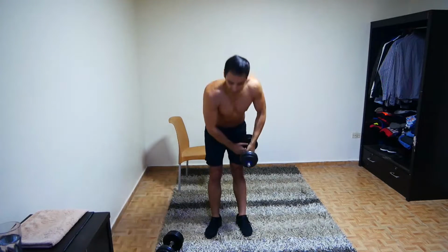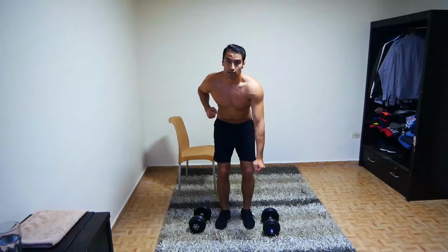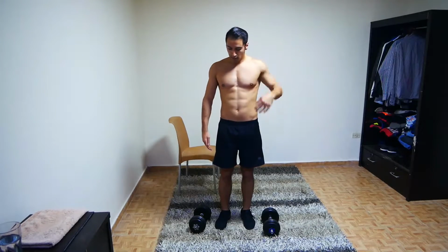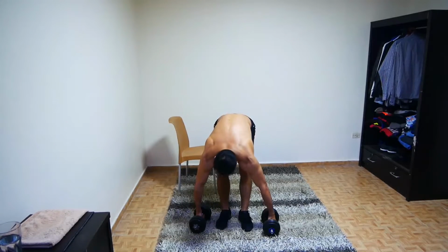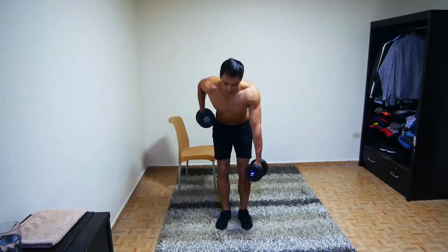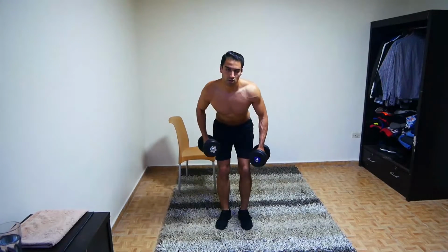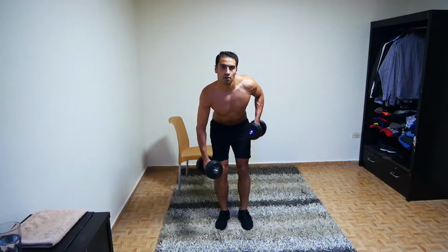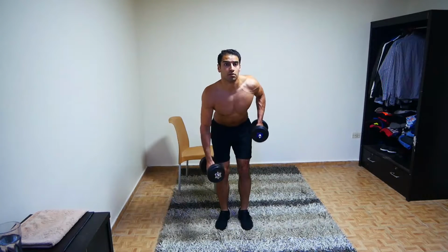Rest. Next, bent over rows again, both dumbbells here and bent over rows. Grab the dumbbells and get ready. Go. As I said, keep your chest up. Back straight.